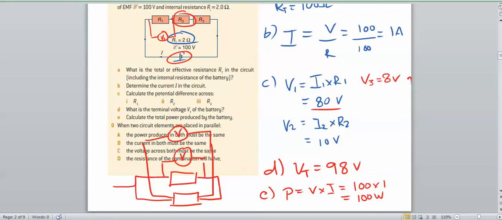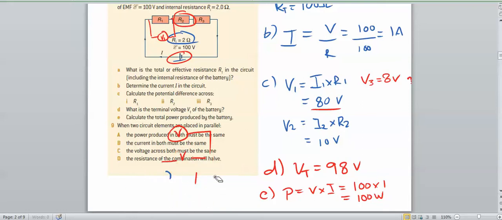But we do know that the current going through here is going to vary, and on these resistances, R1 and R2. So given that the voltage is going to be the same, but the current's going to be different, clearly the power produced is not going to be the same. So by understanding those fundamentals, you can then, I guess, backtrack and cancel out all of these ones that don't sound too right. The current in both must be the same. Well, we just discussed why that's not true. The voltage across must be the same. So look, there you go, we've eliminated it. Look, you've got to recognise that fairly quickly.